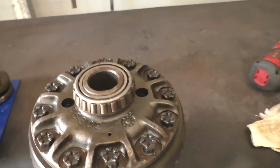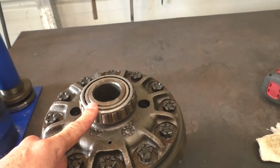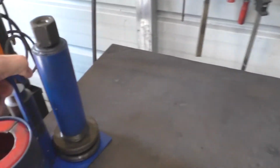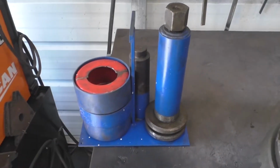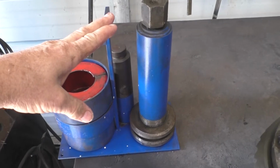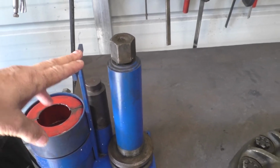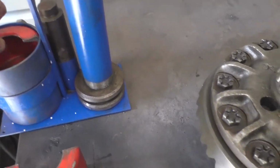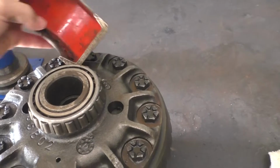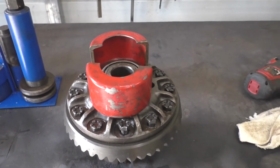Okay, let's get started on this here. Basically, I am going to pull the old ring gear off and the bearings on the new old limited slip, I should say. This tool here is an awesome tool. If you're going to be doing any gear work, even if you're only going to be doing one, you could buy this kit for about $450. I got mine from Randy's Ring and Pinion, or now it's Randy's Worldwide. This here will allow you to pull bearings off without destroying them. And I'll show you how that's used.